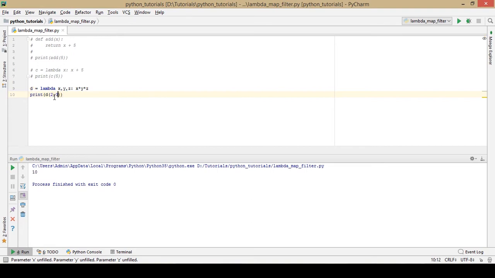So 2, 3 and 4. 2 times 3 is 6, 6 times 4 is 24. So the output should be 24. So as expected, as I calculated, the output is 24 as the operation of multiplication was performed here. The 2 was assigned to x, 3 was assigned to y, 4 was assigned to z, and the multiplication operation was performed, and the output was returned to the variable d.